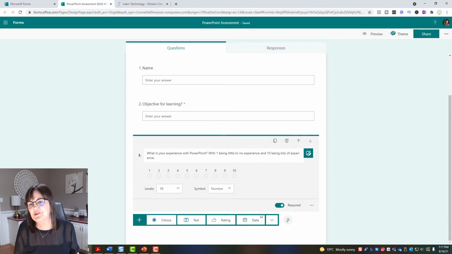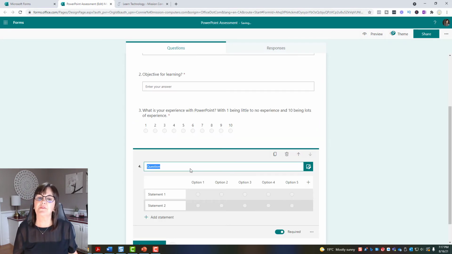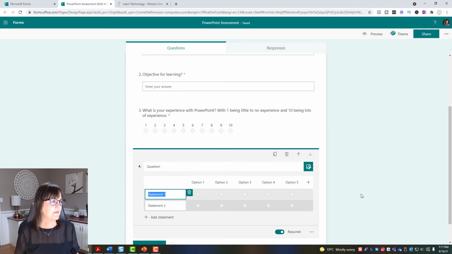So the next question I'm going to do is going to be that little table. So the Likert. That's how you say it. This one lets me have a bunch of statements that they have to answer yes or no, or maybe, or seldom, or sometimes too, in terms of whether they've done something or not. Okay, so I'll come back to the options in a minute. Let's put the statements in there. So I'm going to copy some stuff from another document, so I don't have to type this all.